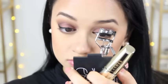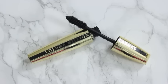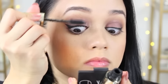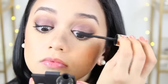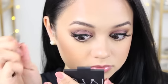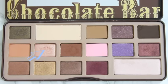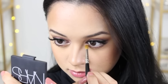Onto the lashes now — I'm just curling them and going to apply a few light coats of my fave mascara, which is the L'Oreal Volume Million Lashes Mascara. So I'm applying that to my bottom and top lashes. Then I am applying my falsies — these are my go-to. They complement every single look that I do and I feel they suit my eye shape really well. These are the Ardell 120 Demi Wispies. Super common; a lot of people use them because they're so good. Once those were dry and done, I went in with the shade Mars Pen to the inner corner of my eyes because I really like having that bright, doe-eyed inner corner look.